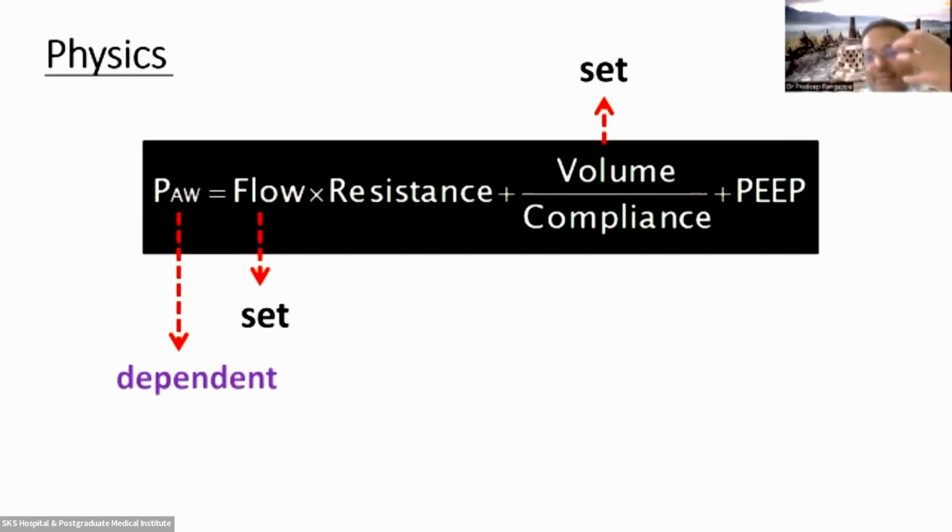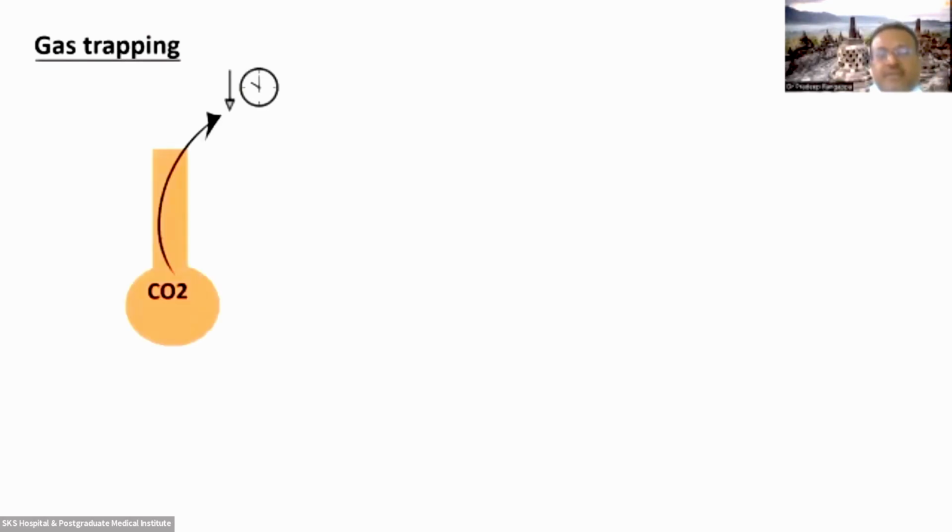And the volume is something that we can set on the ventilator, and the PEEP is something that we can set on the ventilator. So there are two things we cannot set. Resistance is the intrinsic nature of the lung, and the compliance also is intrinsic. Because if you have pneumonia, your compliance would have come down. In COPD, compliance is usually normal or high if there is no other pathology.